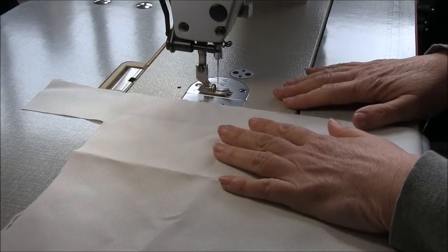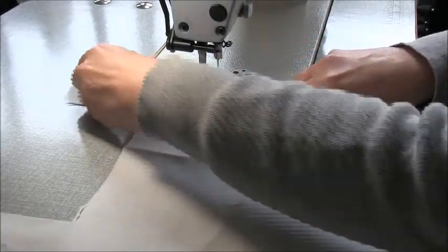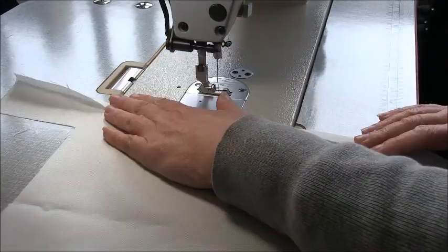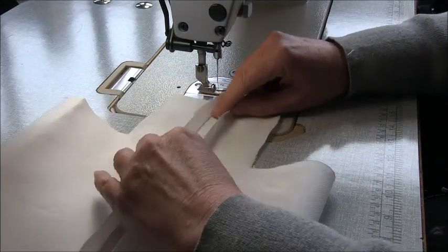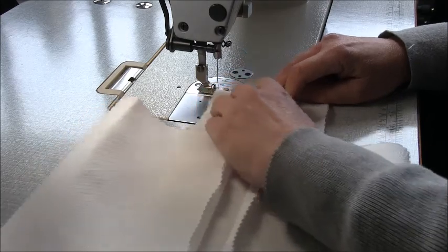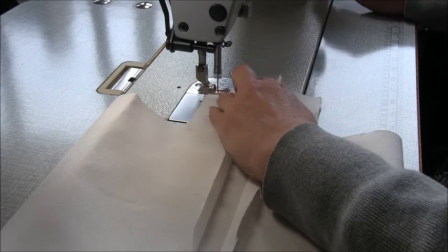Here is our lining piece. Go to the iron and press the seam on each long edge under by one centimeter, three-eighths of an inch, pressing to the wrong side. When you've ironed that into place, turn it over so it is right side up and fold these sides to the center. We're going to do exactly what we did with the upper layer, and you should see that there is a one centimeter, three-eighths of an inch gap in the center — though that will depend on how precise your cutting and sewing has been.